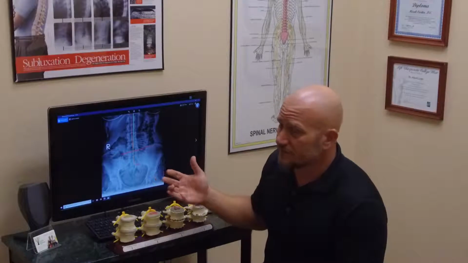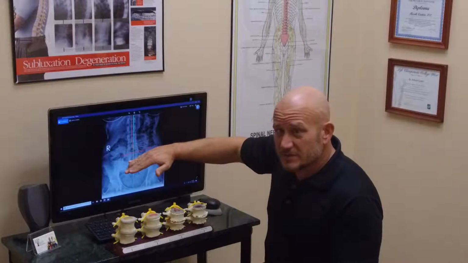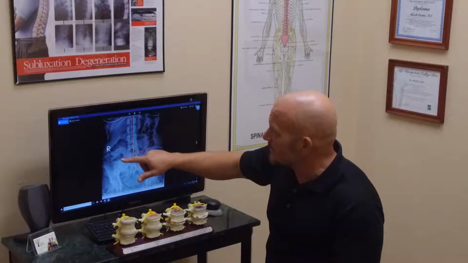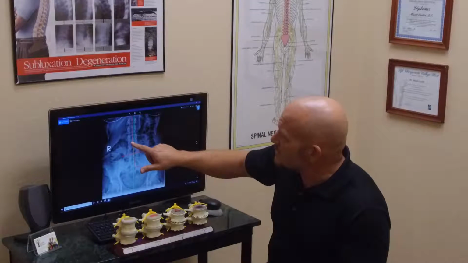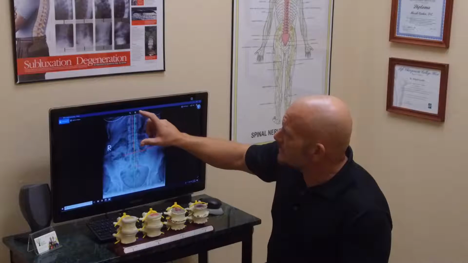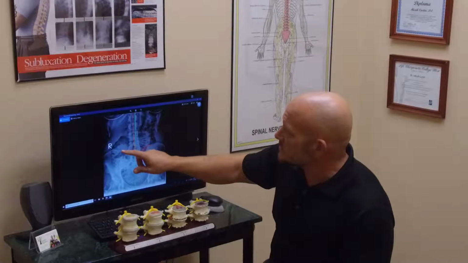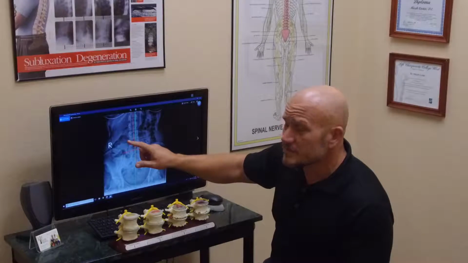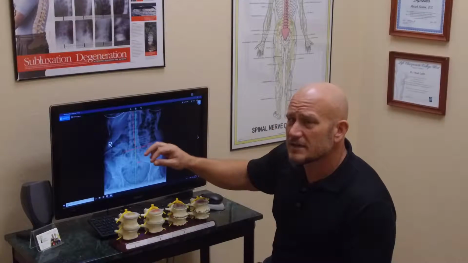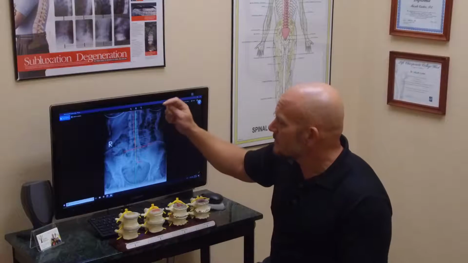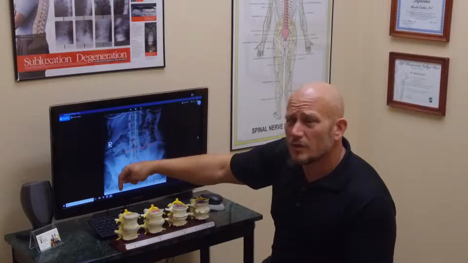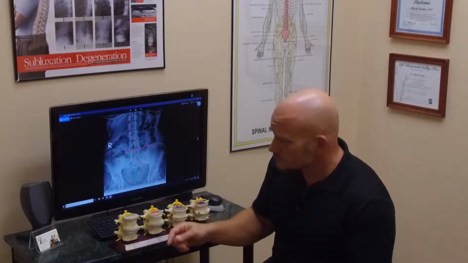Now, you can see here that this person's got a major shift. You can see that their pelvis tilts to the right. That's what the red line is. And then all the spine shifts off over here, and the body is trying to compensate. You can see where the red line is. And of course, that's putting a tremendous amount of pressure right there on the nerve roots. And this person right here was having a hard time standing, walking, and sitting because there was so much pressure all the way down into the right leg.